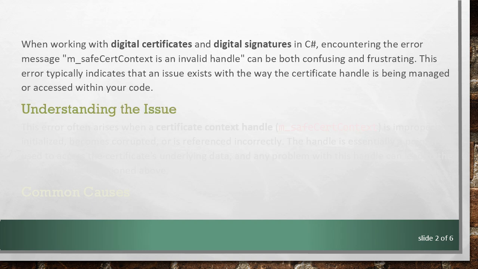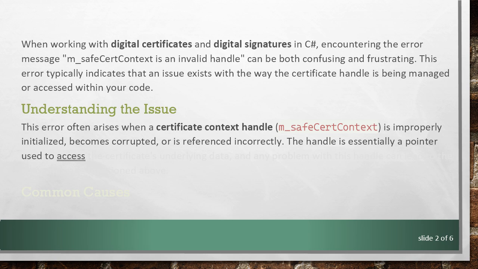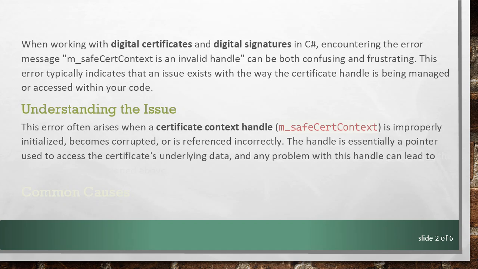Understanding the issue. This error often arises when a certificate context handle, m_safecert context, is improperly initialized, becomes corrupted, or is referenced incorrectly. The handle is essentially a pointer used to access the certificate's underlying data, and any problem with this handle can lead to the error message mentioned above.